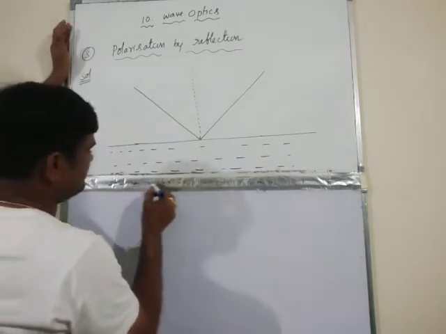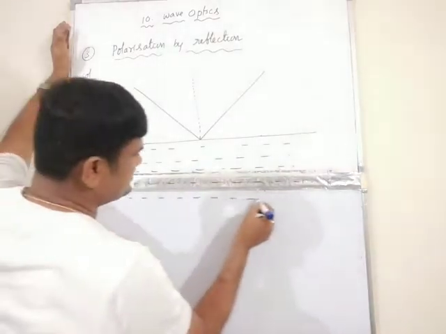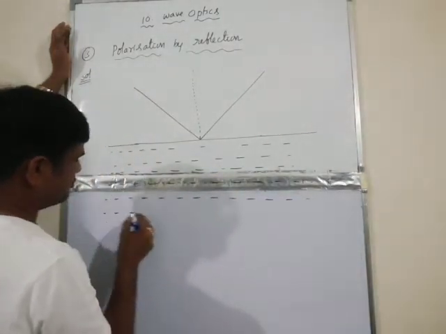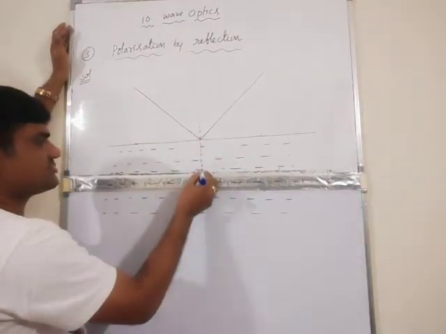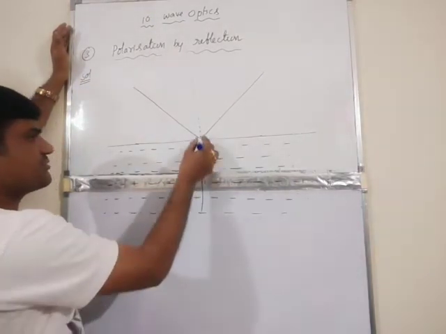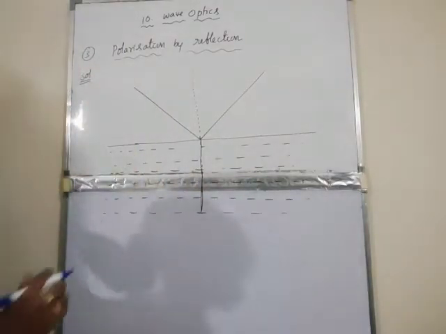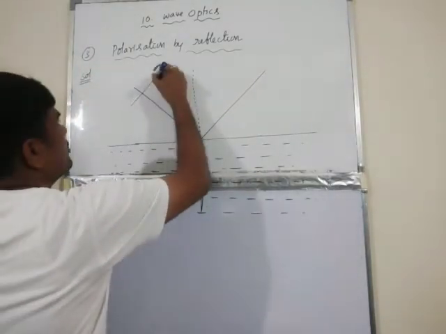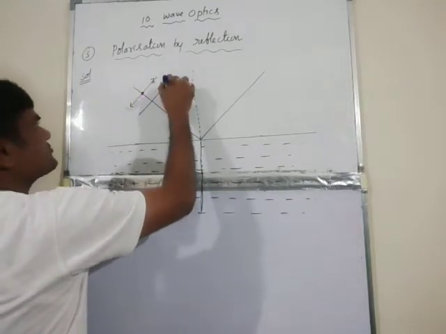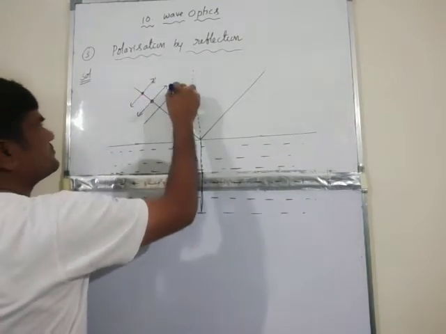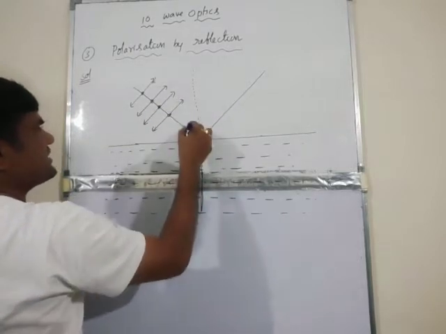This one is also a very important concept, given by a famous scientist: Brewster's law. Brewster gave one important concept here, so everybody can remember it. This is the last concept of polarization. This is the incident ray, and this is unpolarized light waves. This is the angle of incidence.